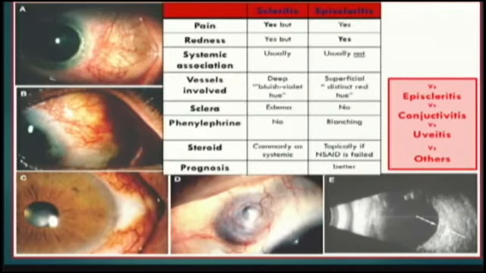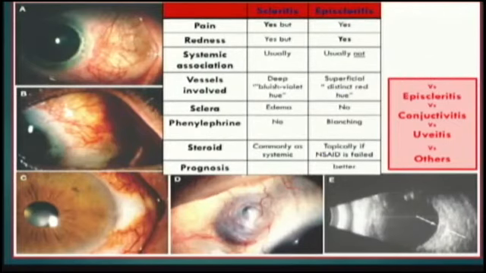Okay, phenylephrine. It is mentioned a lot in the books, but personally I don't find it that helpful. It may differentiate between conjunctivitis and scleritis, especially with the percentage available in the clinic, which is 2.5. If you go to a higher percentage, 10%, that may differentiate scleritis. But it is difficult to say this is the only sign, that I just put a drop and it will give me a magic solution for my situation. It is something that helps, but not something that you put a lot of weight on.